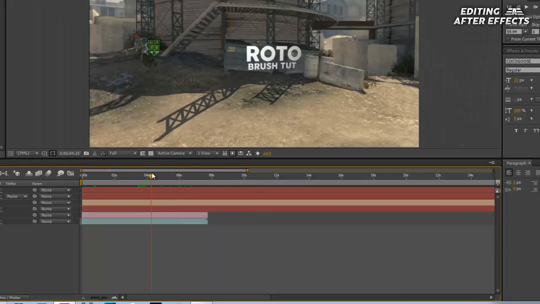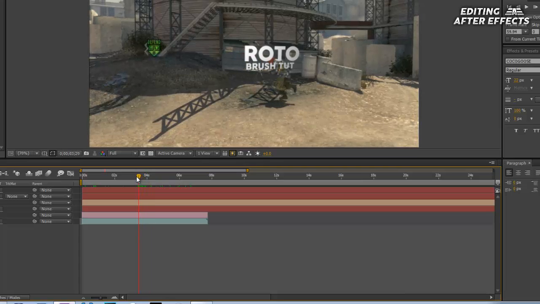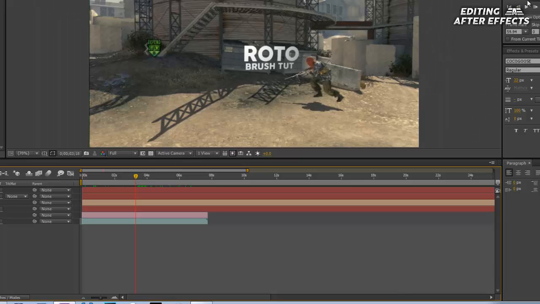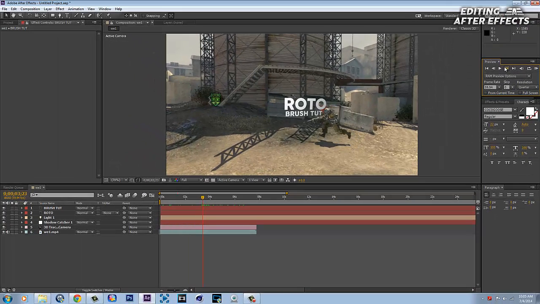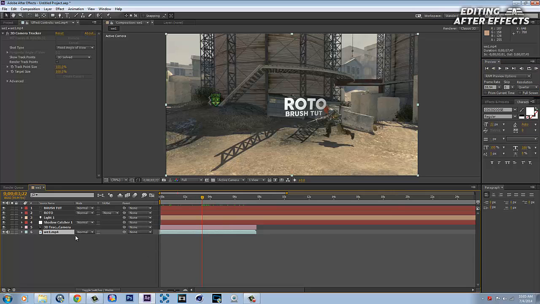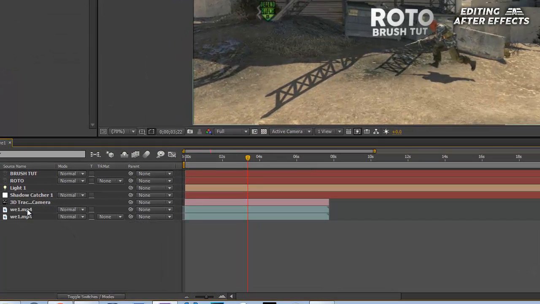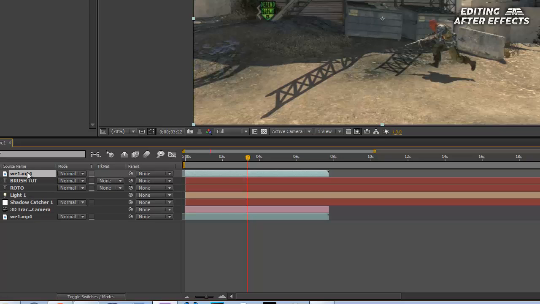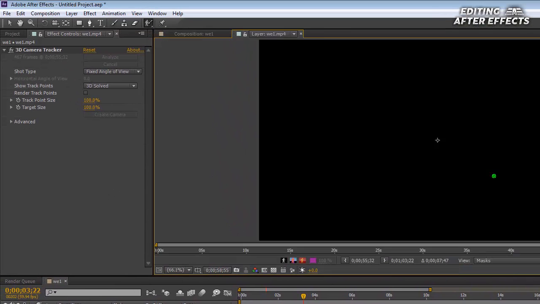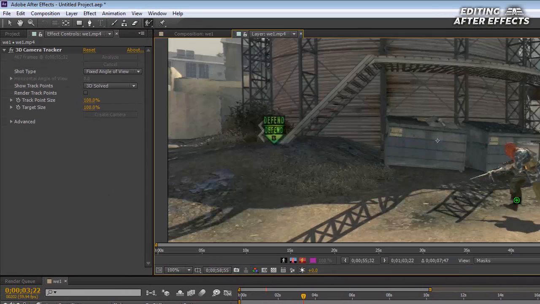So what we're going to start by doing is find the first frame that the guy is behind the text, which is this one. And then what we want to do is actually duplicate the video layer. So Control C and Control V. Right. Okay. And now what we're going to do is put this on top of all of the layers and begin roto brushing. So go to your roto brush tool, which is going to look like this. And then you double select so it's on the layer.